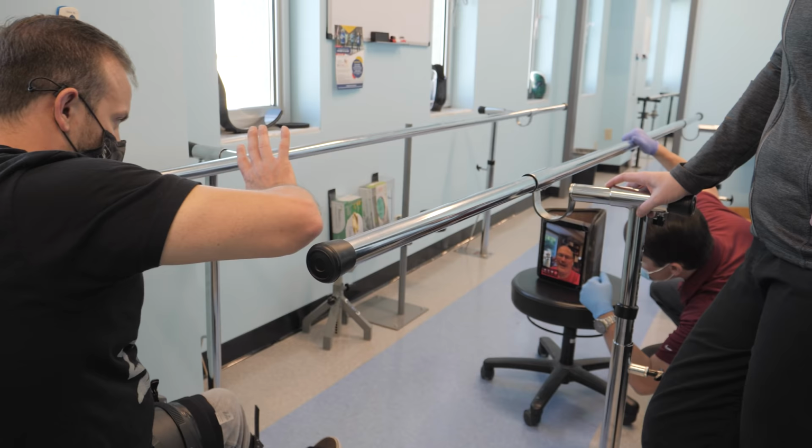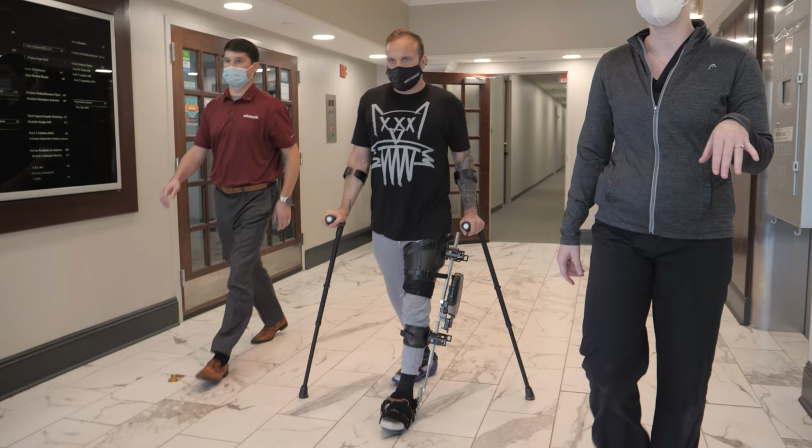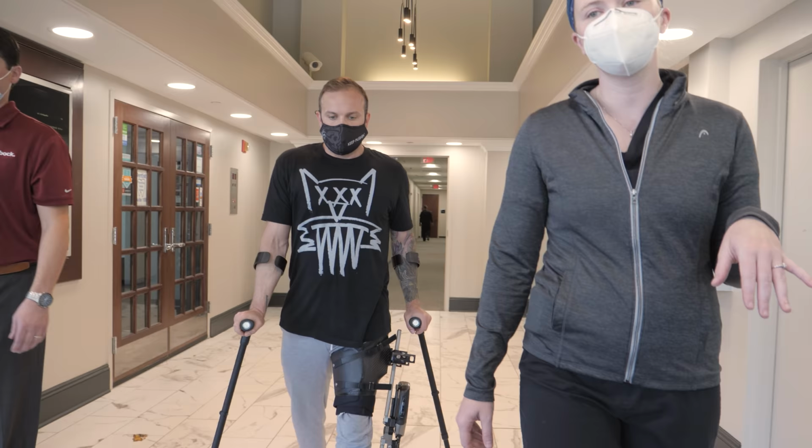Bye-bye. We don't have any slopes in here. We have it out front. I was going to say, it has railings. And we're going to go run outside and try some obstacles.